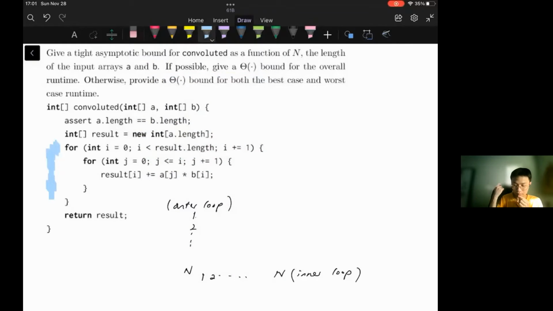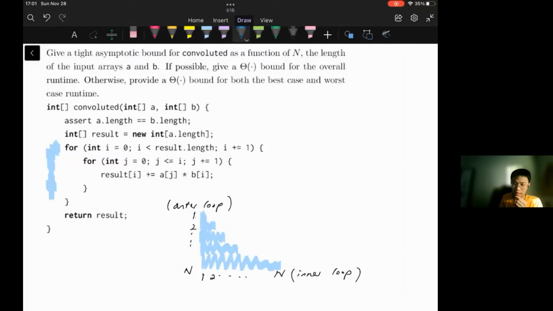as in when index I takes the value of 1, we call the inner loop 1 time. When we increment index I by 1, which is 2, then the inner loop will be called 2 times. As it goes on and on, we will see that the relationship can be modeled by a lower half triangle. This also means that we can model the entire cost function by this triangle.